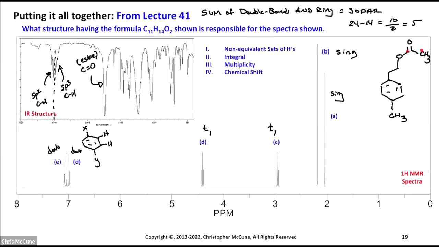So I got 1, 2, 3, 4, 5, 6, 7, 8, 9, 10, 11 carbons. I have 3, 4, 5, 6, 7, 8, 9, 10, 11, 12, 13, 14 hydrogens and 2 oxygens. So I have the right formula. I have the right degrees of unsaturation. Let's see if this makes sense for the structure we're given here in terms of the spectra. Okay, so I'm going to see if I can assign comfortably now the peaks. And I think I can. I think this looks pretty good.